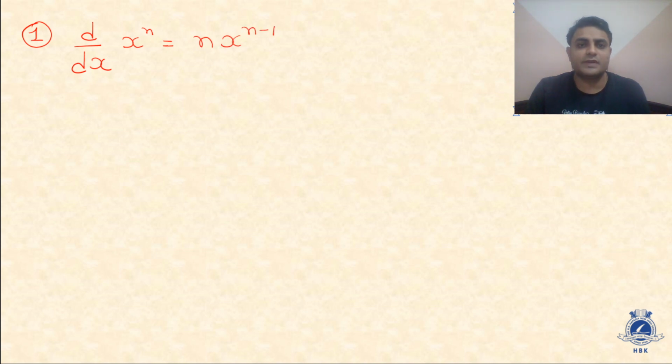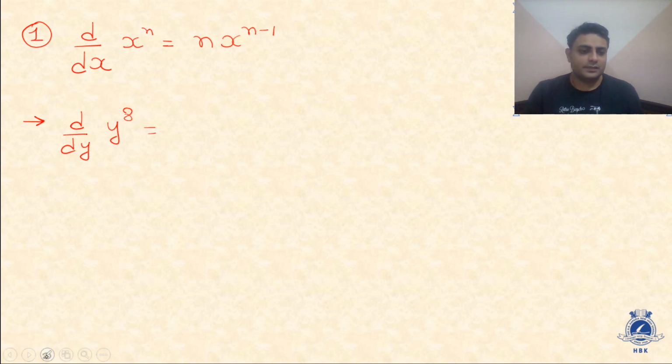As I told you before, we are not going to derive this formula. We have to accept this as it is, and with the help of this formula we have lots of applications. So we'll deal with the application part of this thing. So d by dx of x raised to n is equal to n x raised to n minus 1. Similarly, d by dy of y raised to 8 will give, let's see. Yes, some students got the idea, but all the students may not be the same. For me, all the students are equal. Yes, so this is n. I have written n over here.